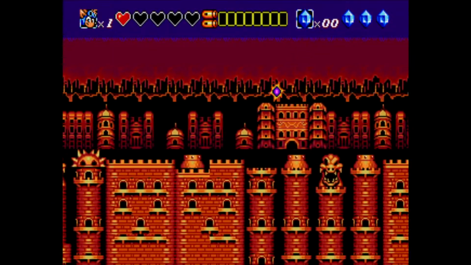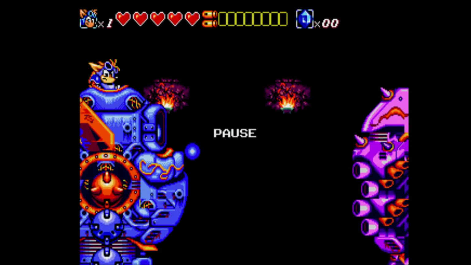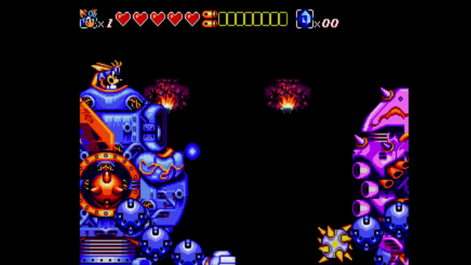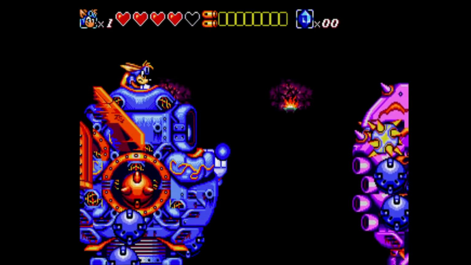And after you hit them enough times, it'll tell you to move forward. I don't know if you can mess up that part, and then you just run into that pillar. And now you get your life back, I believe. So I guess I didn't edit out this pause screen. I should have checked over the video, I guess. But yeah, this part's very easy.